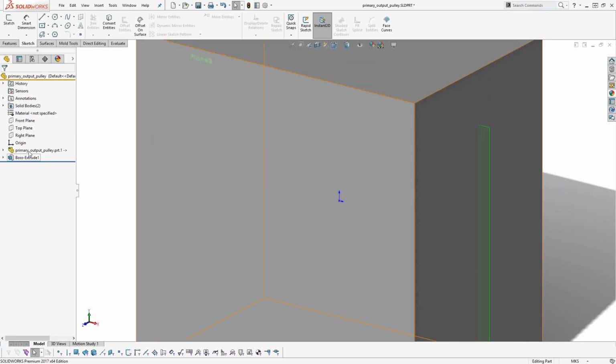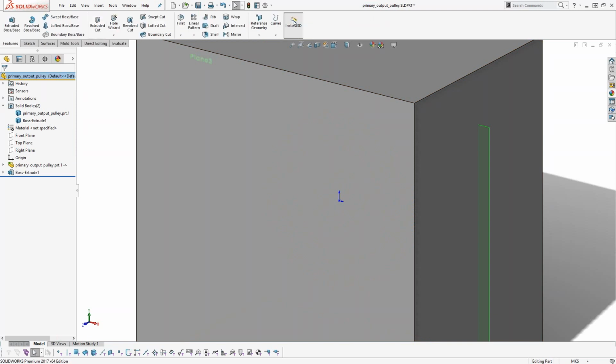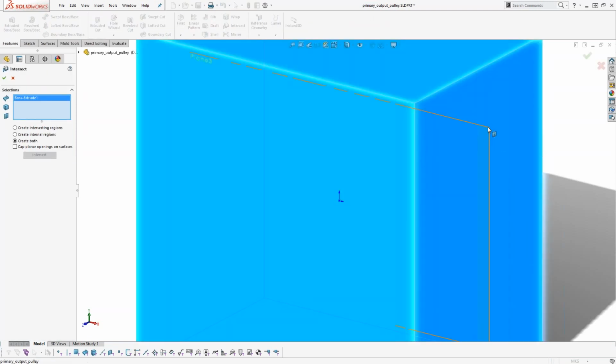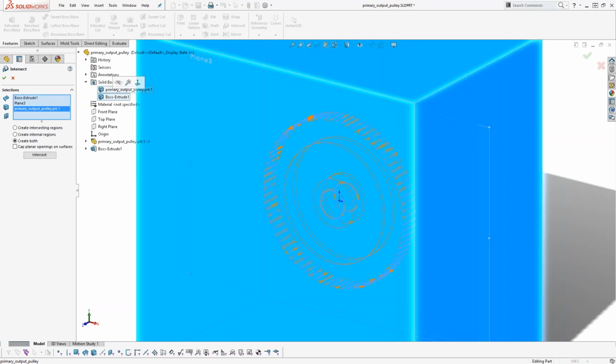Basically, if I hide that gear, I have two bodies here, right? So I have a simple cube and that gear. So if I run the intersect command, and this is on your main toolbar, I'll choose the plane, and then I'm going to choose the block, and I'm also going to go in and choose that gear. What that's going to do is it's going to basically find everywhere that all of those objects intersect and calculate regions. So I can use this to make a cavity mold really easily, really quickly.